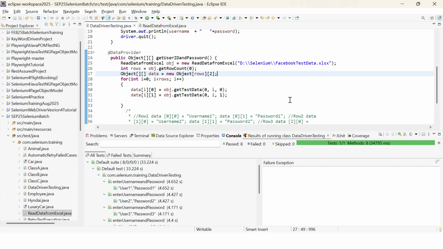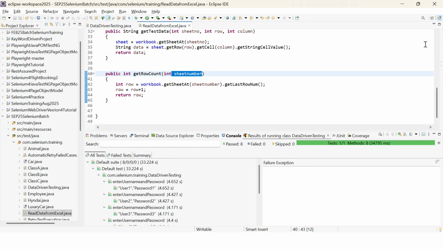After that, you need to understand in your Excel file how many rows there are with data and what you want to read. So that is the way you are getting the row count. And third, you go to the Excel sheet, the exact tab name or sheet number, then your row, and then your column. That is the way you are getting the cell value. So these are the three methods we have written.